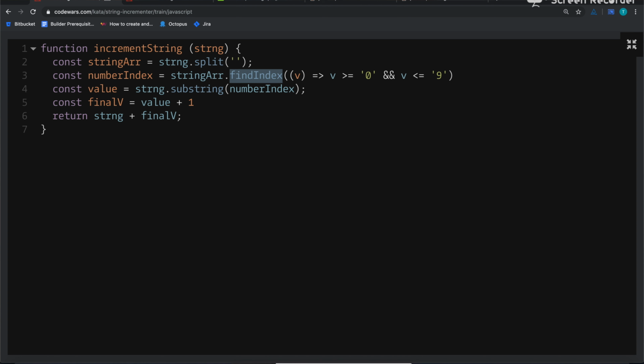I find the index, and what I do is pass the function of basically wherever the first number of that string is, it returns that index to me. I then split that string based on that index. So basically, I will get the foo in the first part of the value, and then the number in the second. And then with that value of just the number, I wanted to add 1.